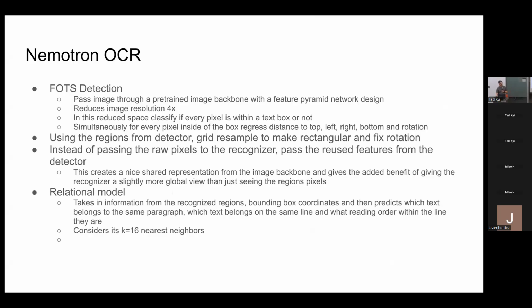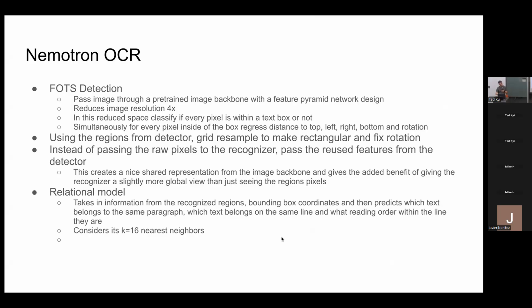recognizer. And so the way that this works is it draws some boxes, and they might be rotated, they might be skewed in some way, and then it's saying, okay, align them all. So that's that rectification step, and then it gets passed to the recognizer. So one quirk about this is instead of doing the recognizer on the original pixels, what it's doing is it's doing it on top of the feature channels that came out of the detector. So the detector reduced things down to 256 by 256. And then if you say, okay, the bounding box is over here, you take that crop out of the detection features rather than from the original pixel space. So that's one quirk about the current system.